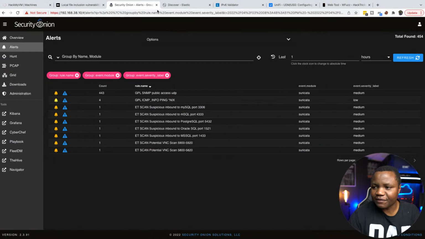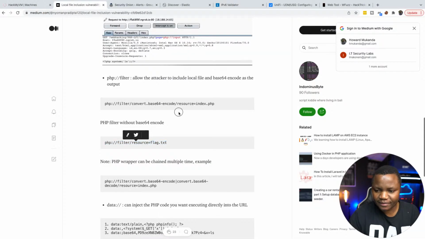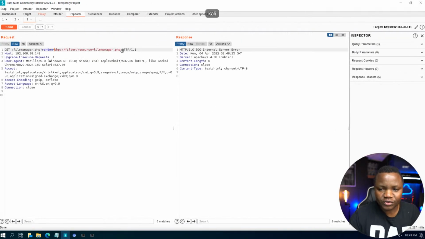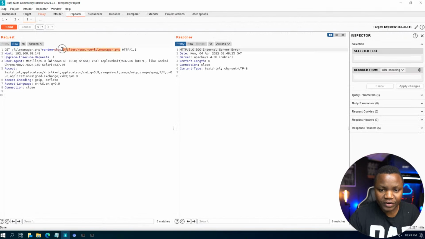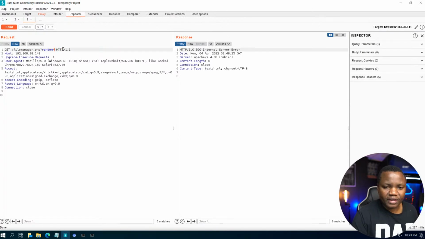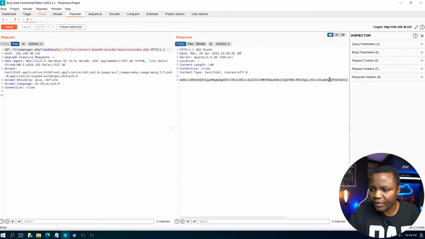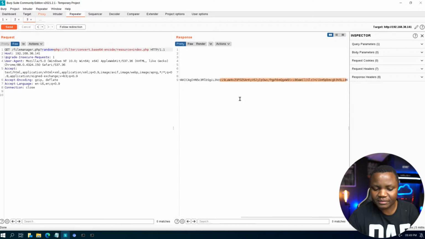Let's try the base 64 option. So with base 64, I'm just going to try to get the original index of PHP first. All right, there we go. I think, if I'm not mistaken, I can actually decode everything in here anyway.